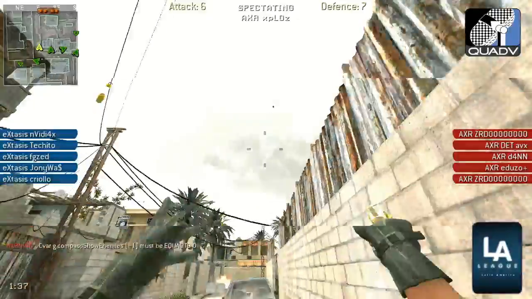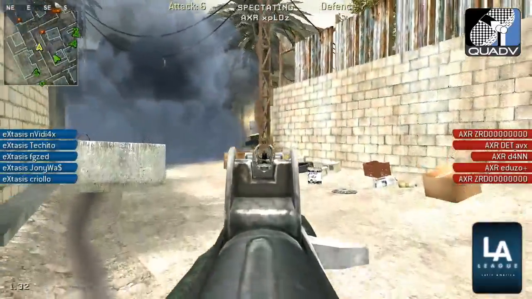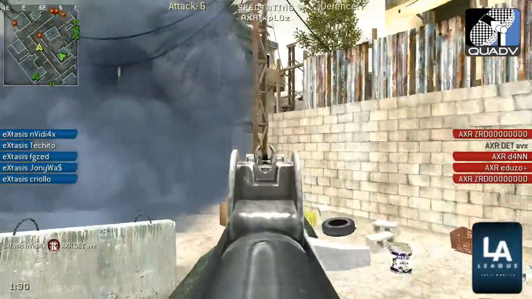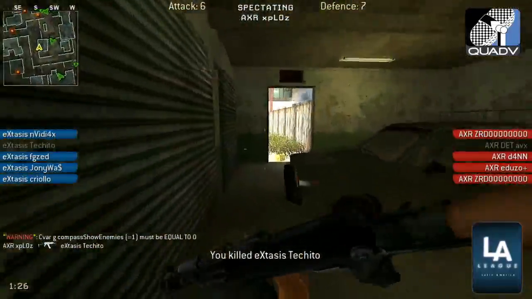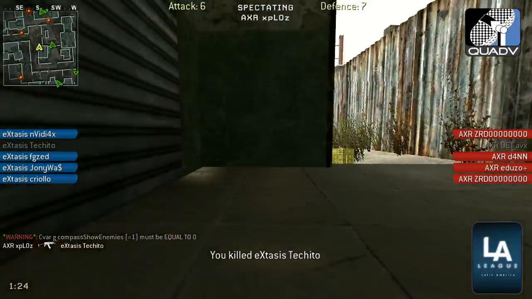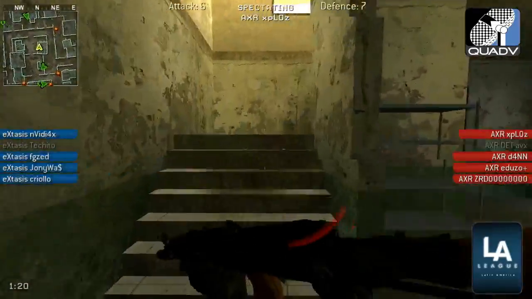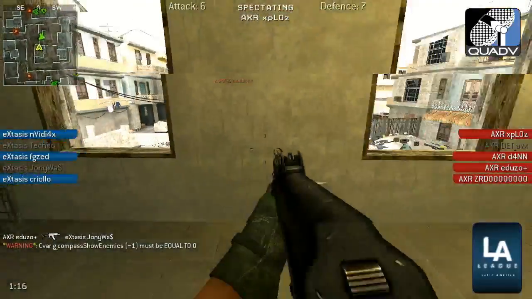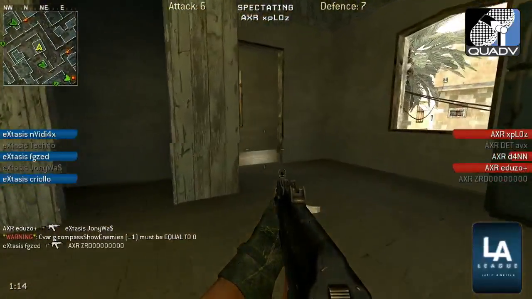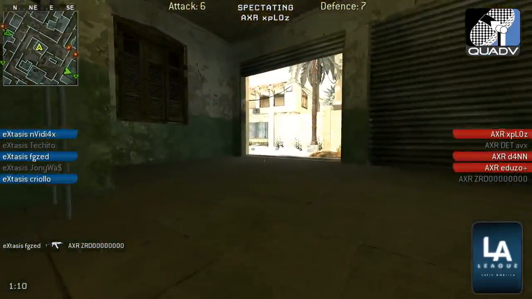Now you see eXtasis holding back a bit. Xboz has pushed up on this B side though, really applying pressure on this side. Nvidiax takes out Dead AVX, and we do see Xboz pushing forward, takes out Taquito with that AK. 3 players from eXtasis though are surrounding that A side, trying to pick off any players they can. Xboz is kind of surrounded here in this mid area. He's got to be very careful of how he moves and how he exposes himself. Iduzo takes out Johnny Was though. Fires it, replying, taking out Zadu.